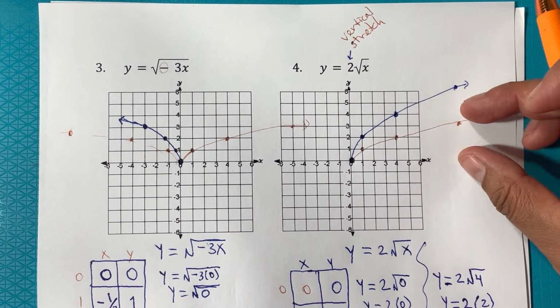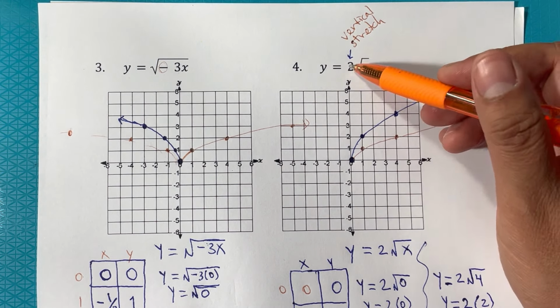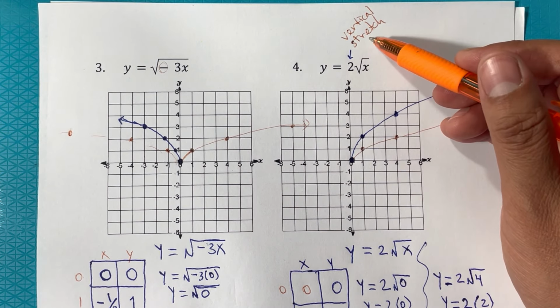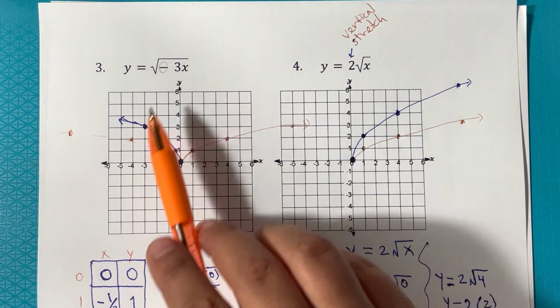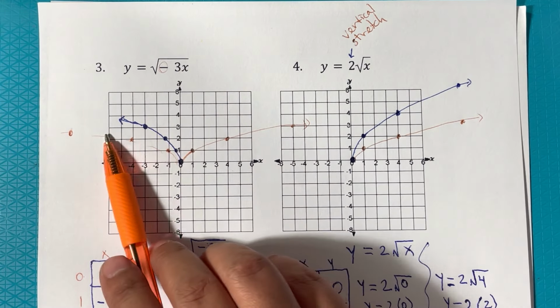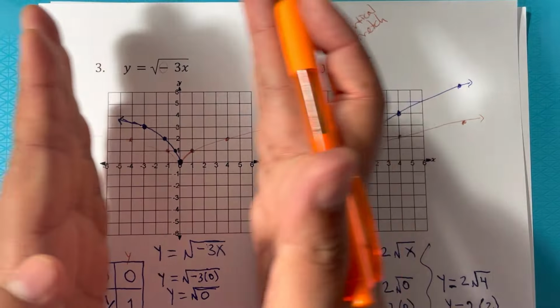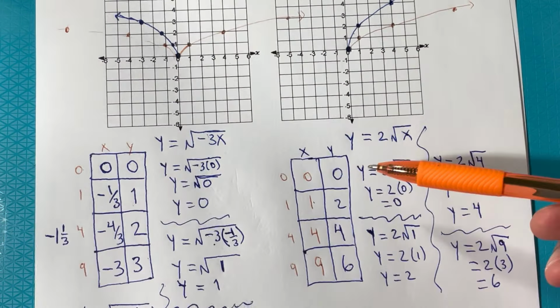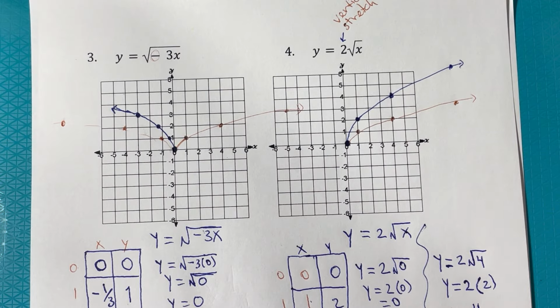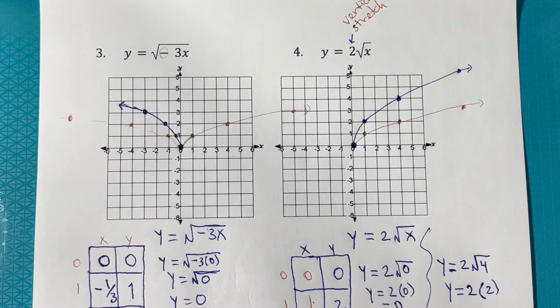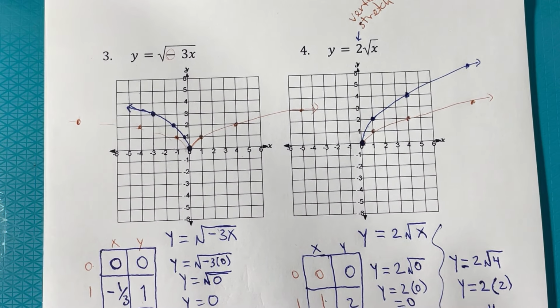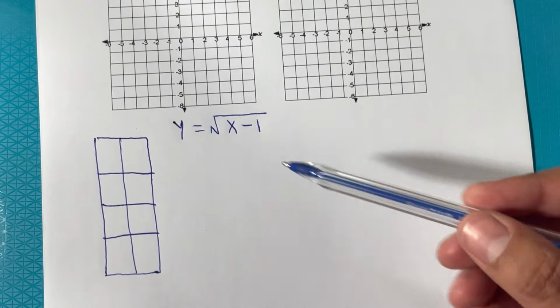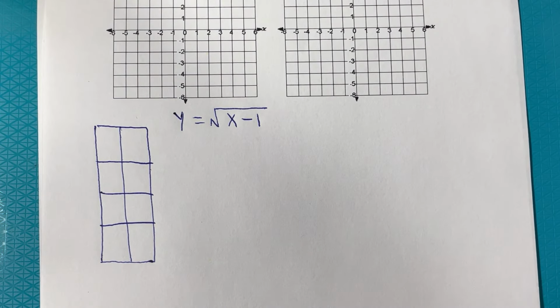Instead of 3, it is 6. So in here it's just a vertical stretch, it's a stretch on y. In here, it was a compression on x, so it makes it compressed. Again, you can use the table or the mother graph, or ask your teacher to see what he or she prefers. Okay, this is the equation right here. To save time, I already wrote it down.